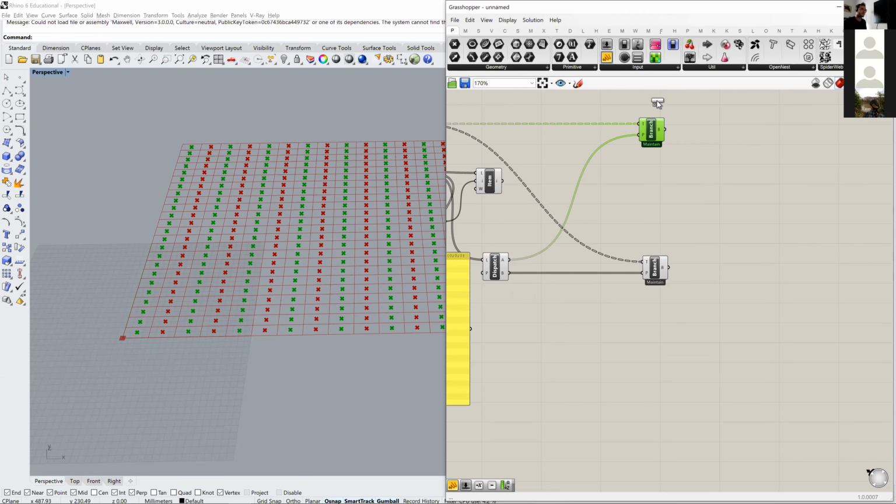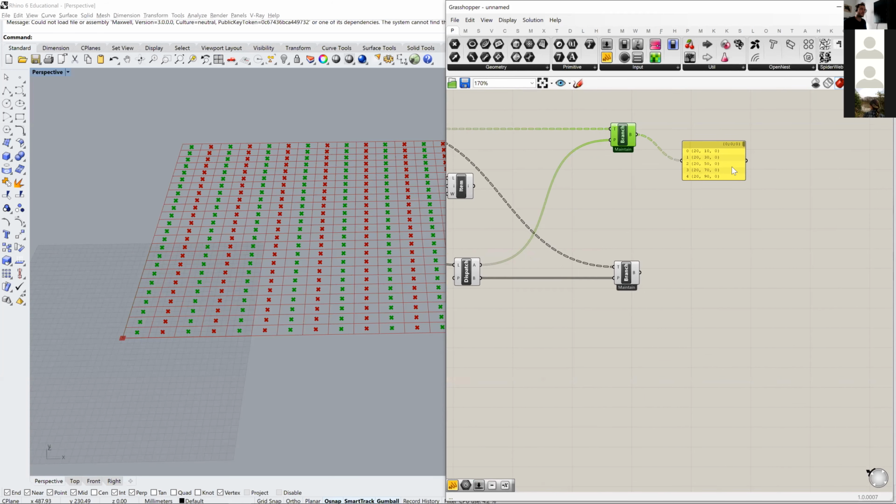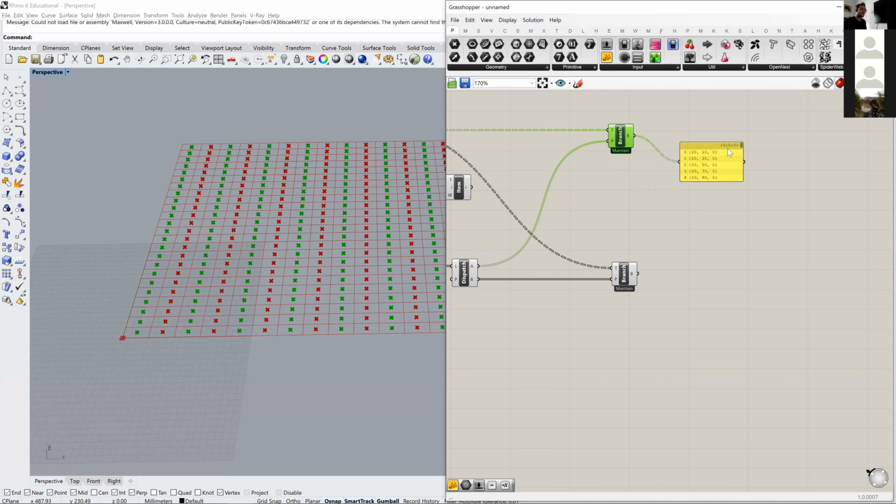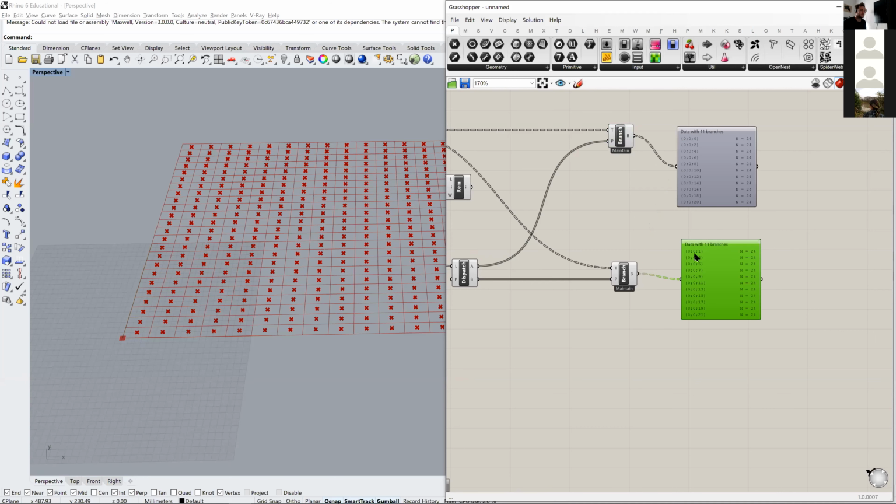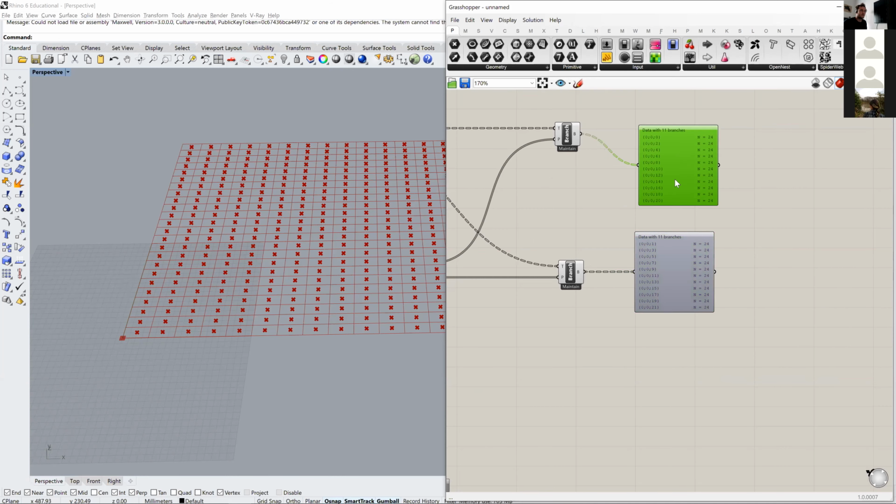The great thing about Grasshopper data treatment is that I still keep the addresses of the data tree, so we can treat these branches the way we need, and then put them together and reassemble the data structure we had. This is a great thing about data trees and Grasshopper working with data.